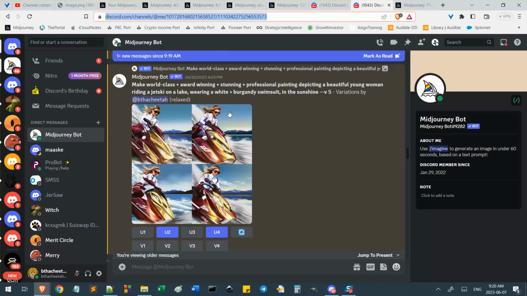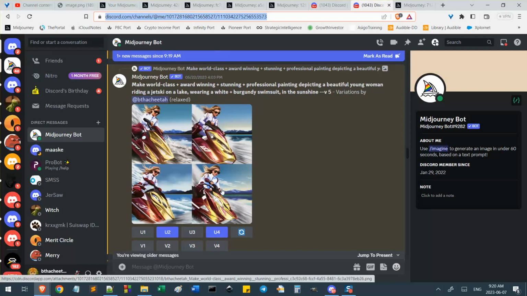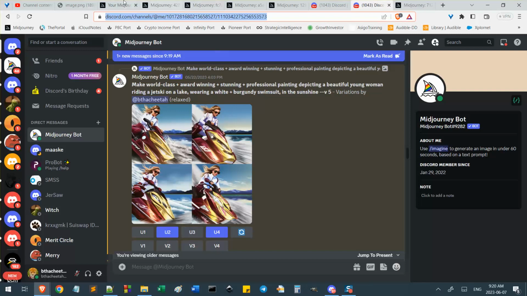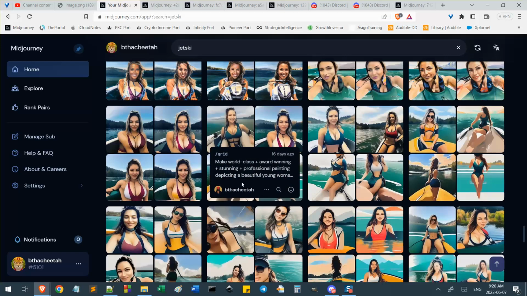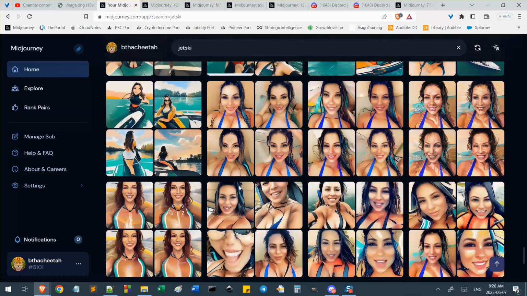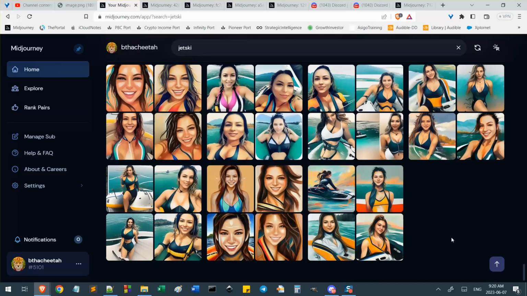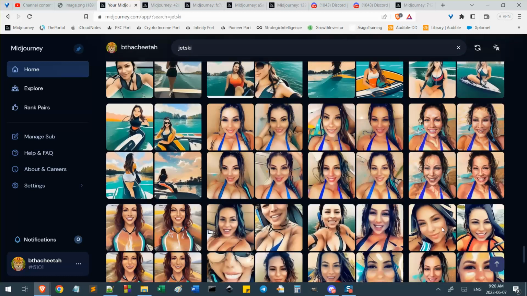Okay, so here, 2 and 4. So I said upscale them. That's kind of my first step, because that will filter them down, because as you see with the grids, we have a whole bunch. This is from the very beginning, and I was basing it on an image, not on a prompt, but on an image and a prompt, right? And so we have this at the beginning.